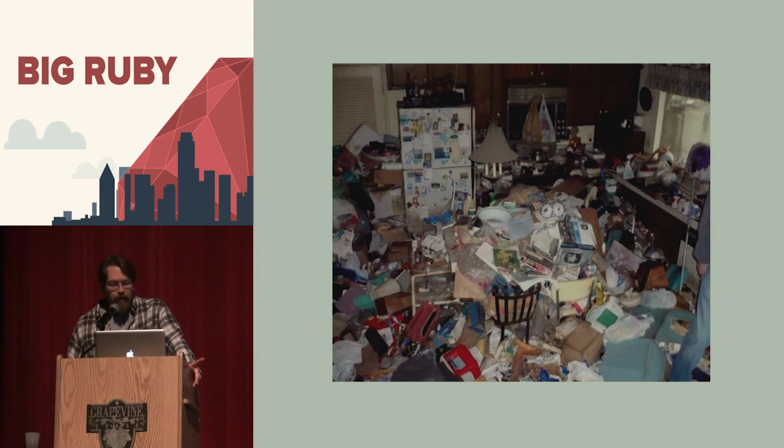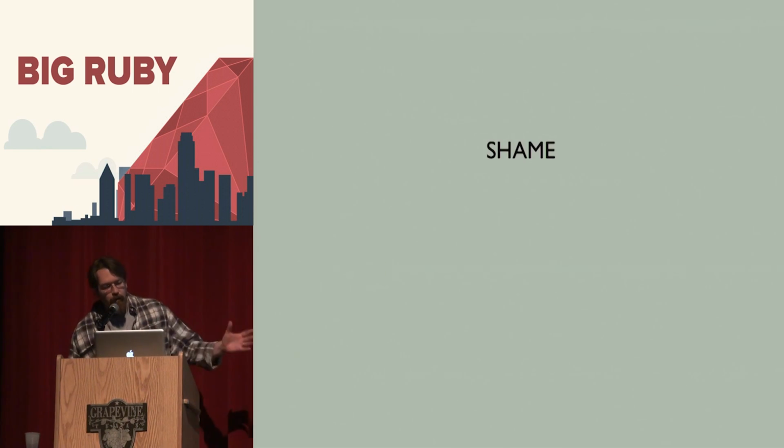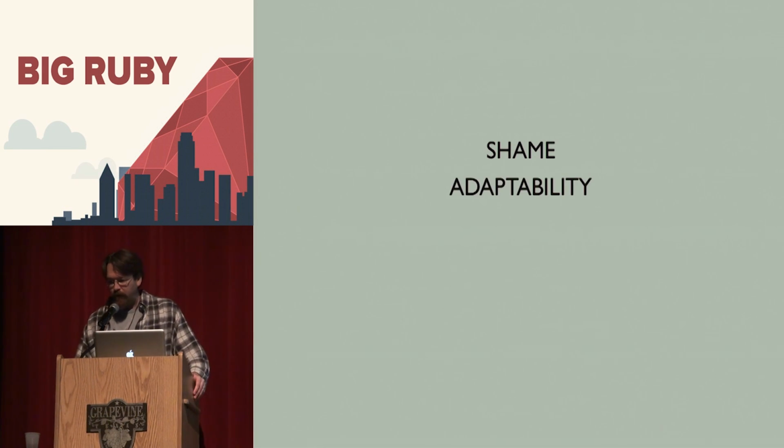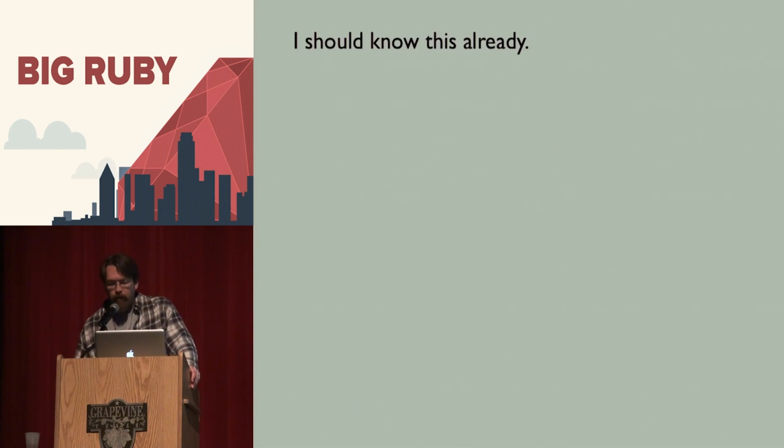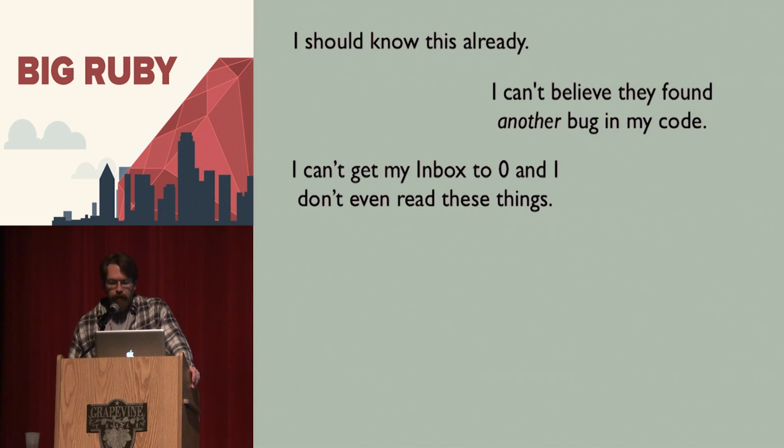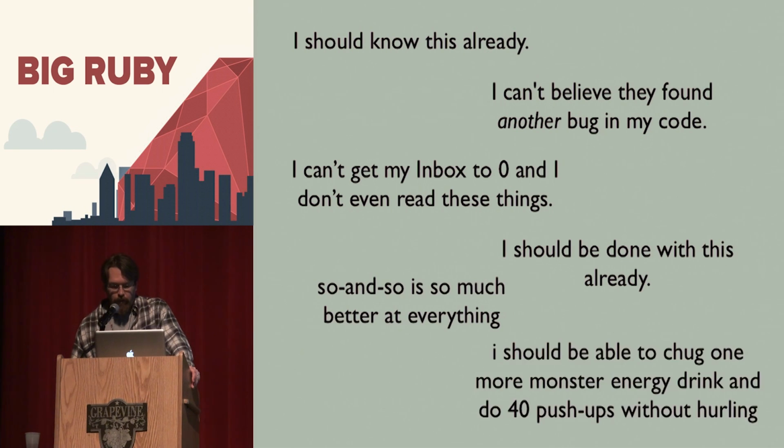Now, it's one thing when you leave that out in the open like that, but for a lot of us, we live that way, like on our hard drives, thank you, Glenn, or in our minds and our hearts. And so shame is this thing that can drive us to this place. We're very adaptable, so we can figure out a way to live there, and then shame sticks around to make sure we don't leave. And the result of this is we get a lot of these messages that'll go in and out of our brains all through the day. Maybe not that last one.